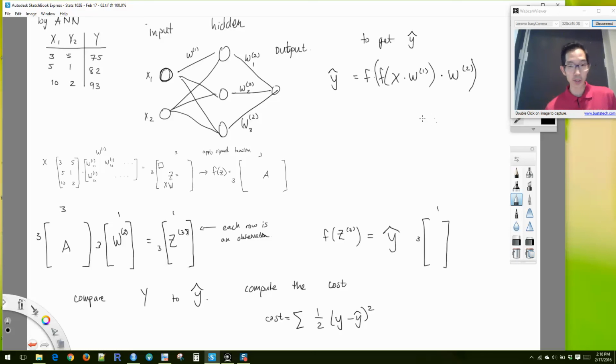And so we can take derivatives of this, because essentially we want to use gradient descent to optimize this cost function. So we want to minimize this, and so we're going to take the derivative of this cost function.